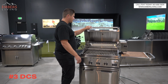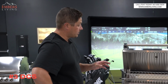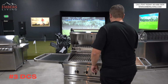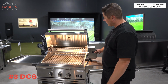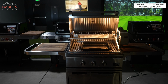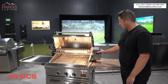So we don't get a spring-assisted hood, but again, a common theme here, we get a ton of vertical space within the grill itself. And we have the option to have a rotisserie or not. But their rotisserie is a little bit nicer than some of the other brands in the sense that there's no interior lighting on the grill, but we do get a rotisserie light and it does a pretty stinking good job. Like, don't you think, Chris, that lights up the whole grill? Yeah, it's really good. At first I thought it was gonna be kind of gimmicky, but I really like it. The only bad thing about it is it's not my favorite to look at on the side of the grill.